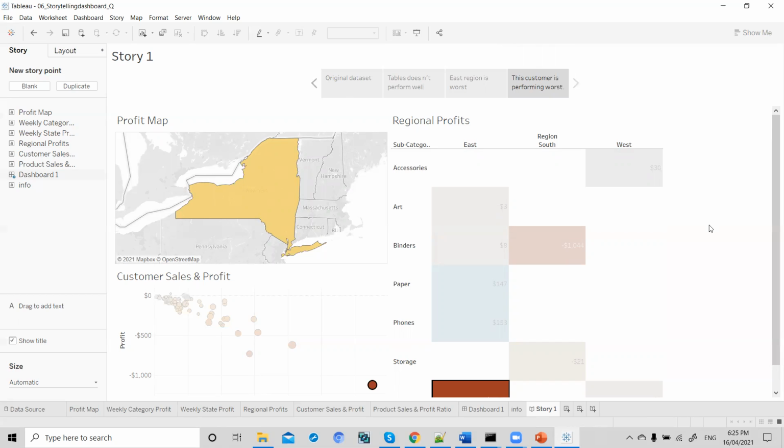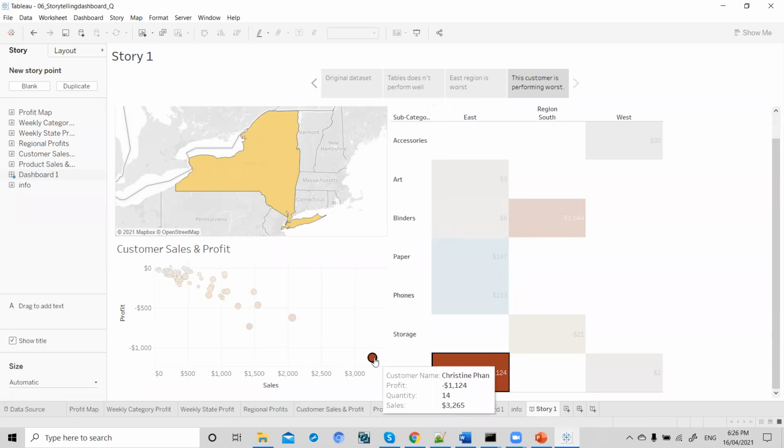In this way, we can make a story, and say that due to this person, the negative subcategory for tables was the same.